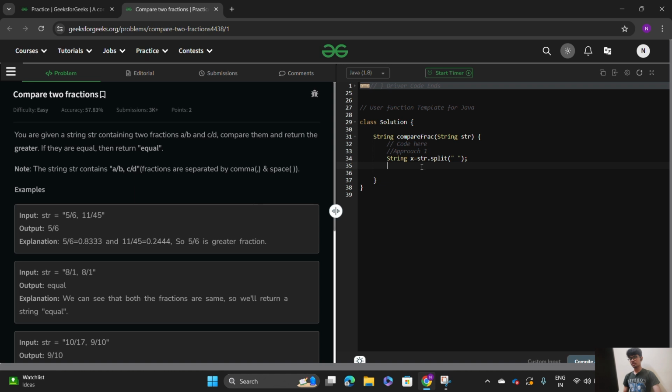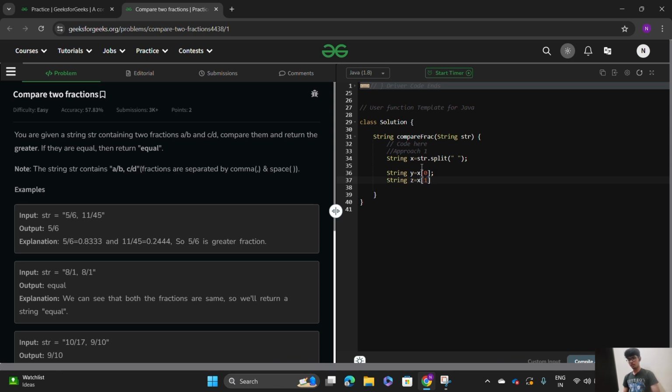After this, I'm going to form another string variable, let me keep it as y equal to x of 0, and then string z equal to x of 1.